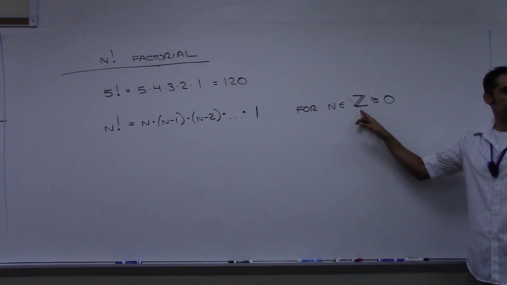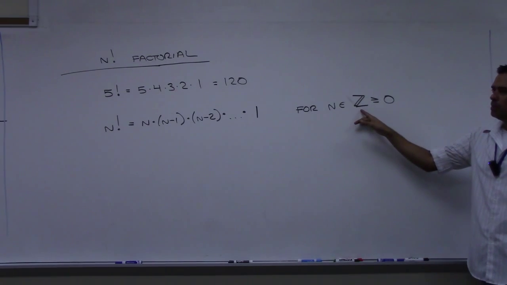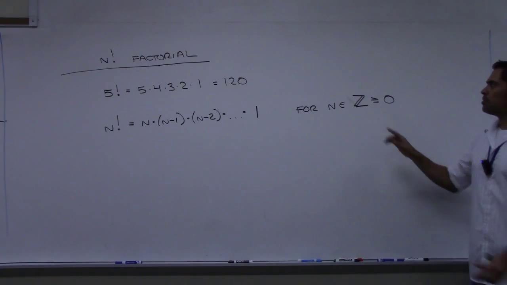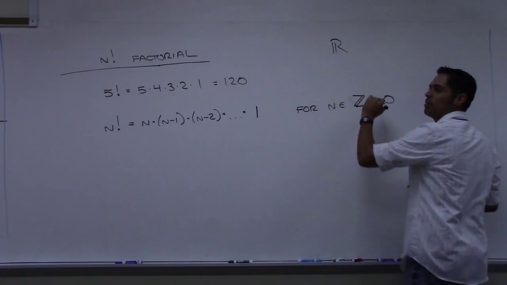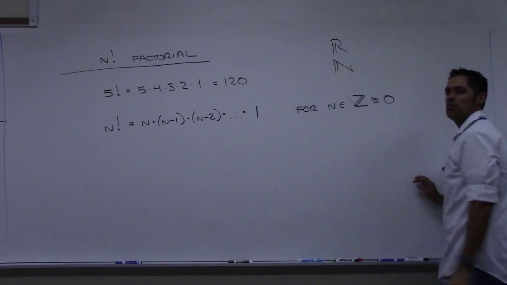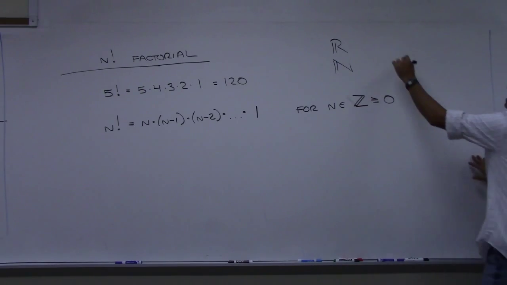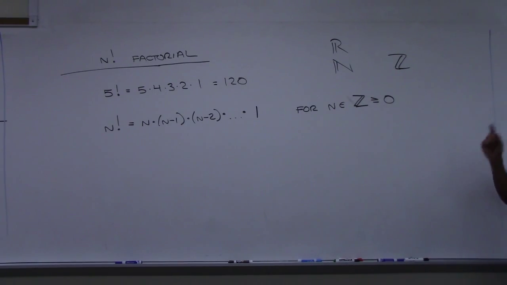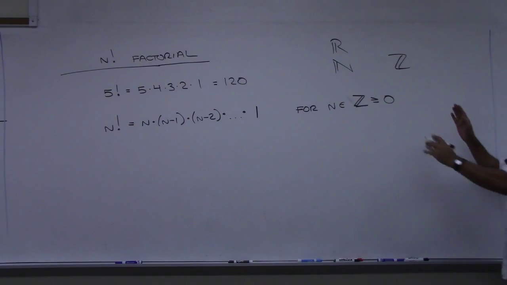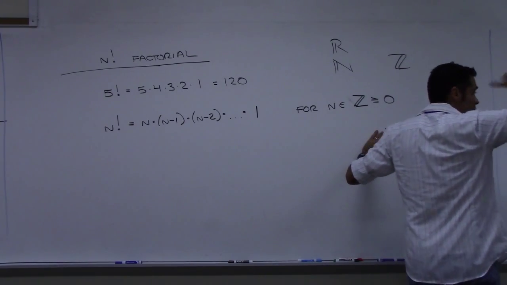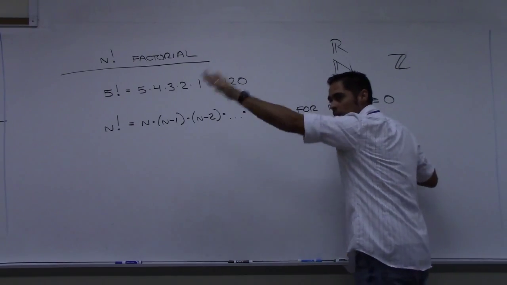What's the double struck Z? Uh-oh. So double struck R is all the real numbers. We are familiar with that. Double struck N was the natural numbers, 1, 2, 3, 4, 5, 6. Z, double struck Z, are the integers. That's 1, 2, 3, 4, 5 forever, negative 1, 2, 3, 4, 5 forever and 0.